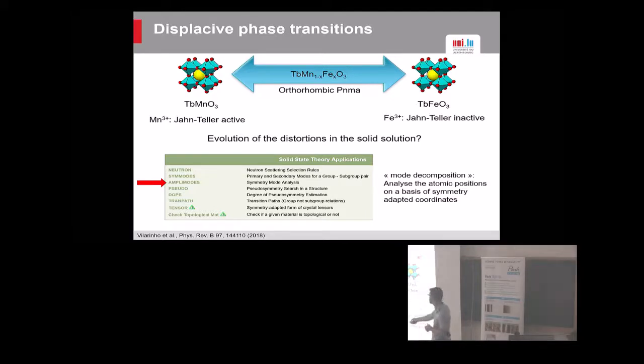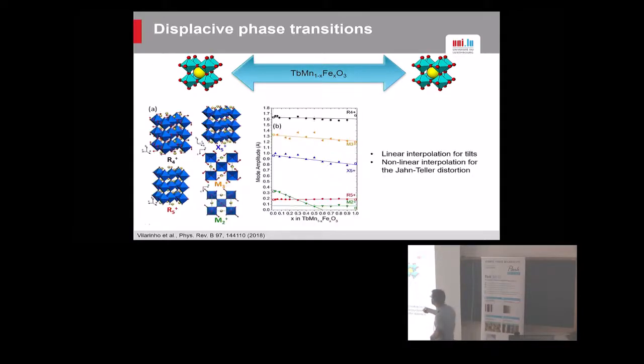And here there happens to be this thing that directly gives you a decomposition of the structure onto symmetry-adapted coordinates of the kind that I was mentioning. Okay? So in practice, this is what it would look like. So the pictures are maybe not the best, okay, but you will find this R4+ that corresponds to the tilting. You will find this, where is it? You have this other tilting, the M3+.